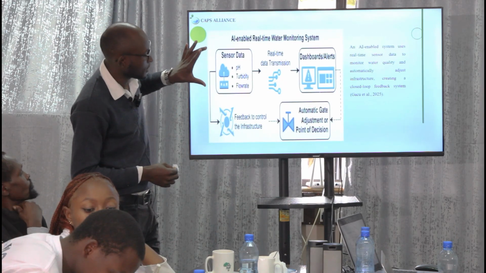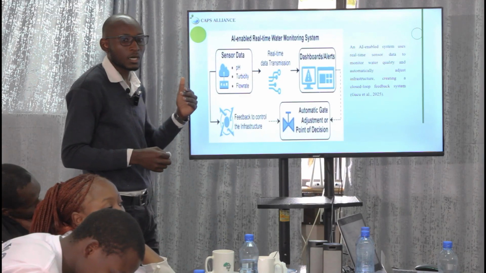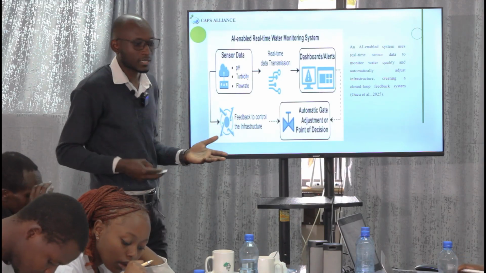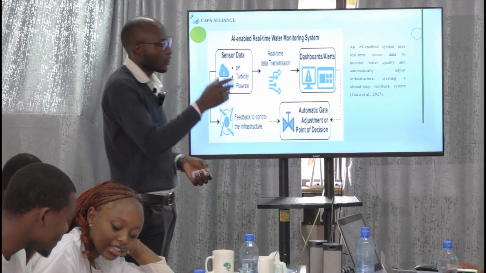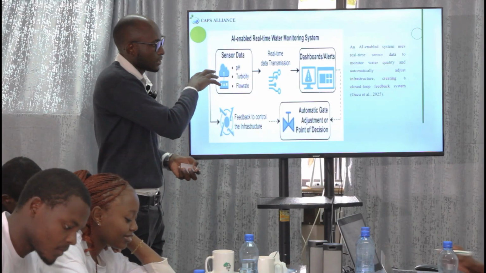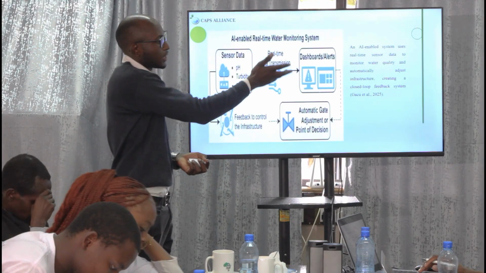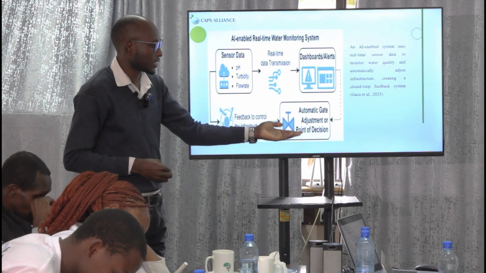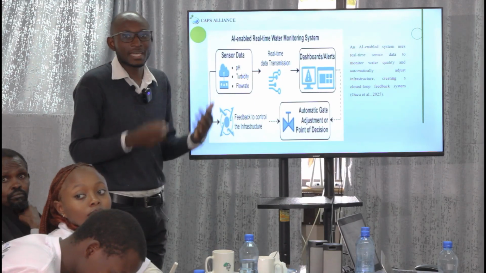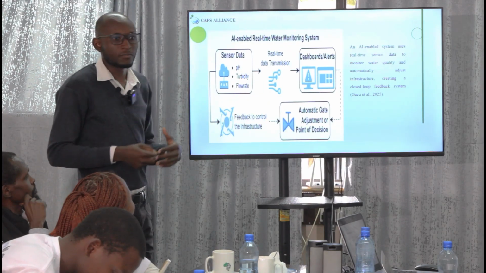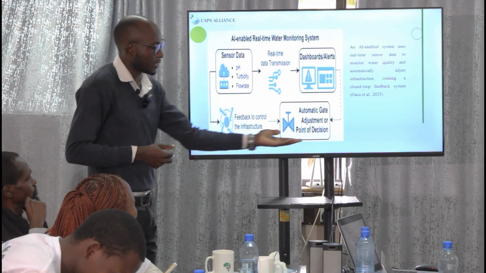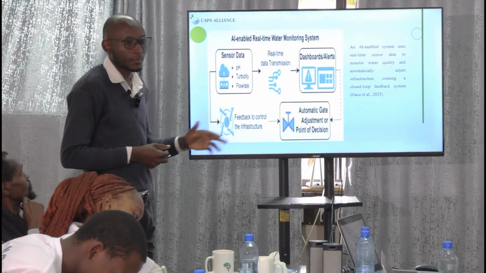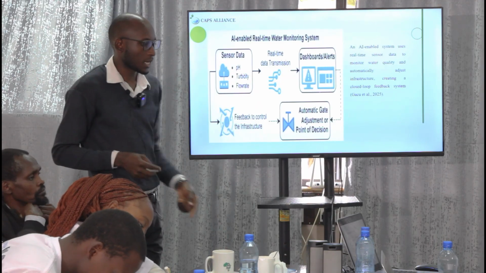So you're seeing this is the data that determines the quality of water: we have pH, turbidity, flow rate, and other factors like dissolved oxygen. The sensors detect this, then send the signal to the dashboards for evaluation. Then that goes to the automatic gate or adjustment, where an activity is done to respond to that signal. If the flow rate was low, then there is a responsive action here, which sends feedback. After the feedback, there is another feedback to see whether it has been stabilized.